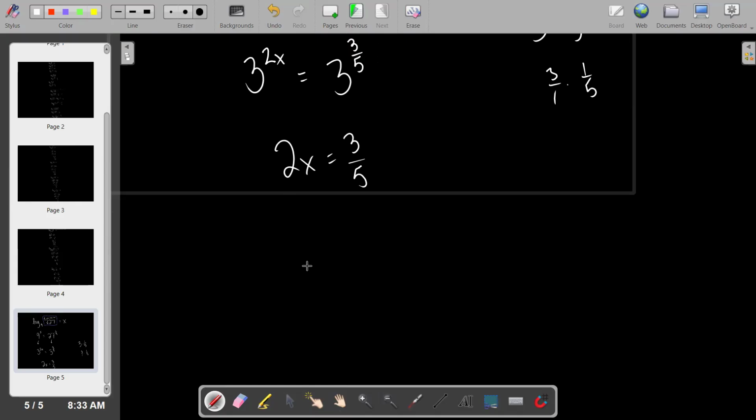Well, it didn't go as well as I thought it would. Divide by 2. We're going to divide both sides by 2, which means that x is going to equal 3 over twice as much as 5, which is 10. When you divide a fraction by 2, just make the bottom twice as big. Was that gnarly? Let's go again.